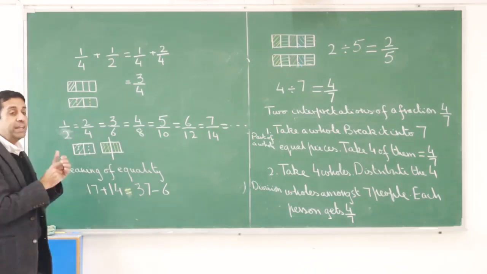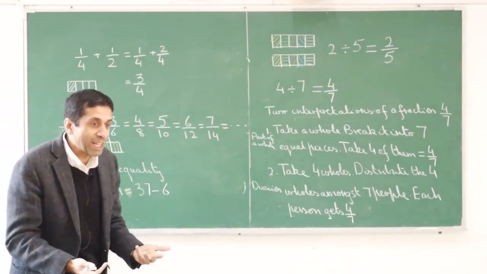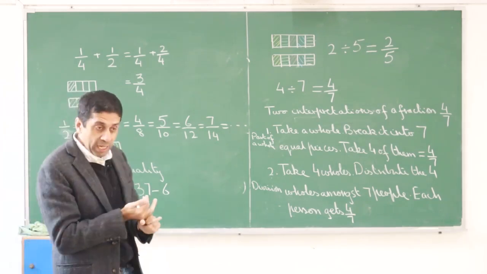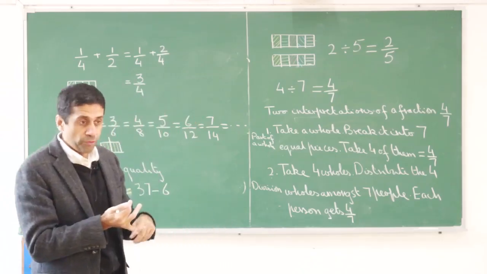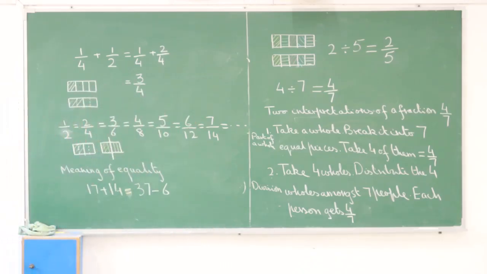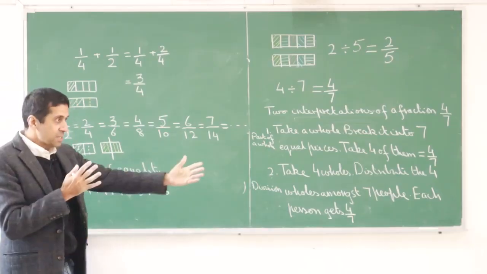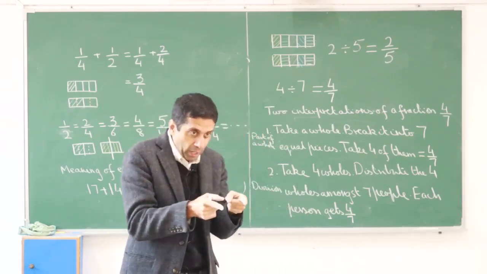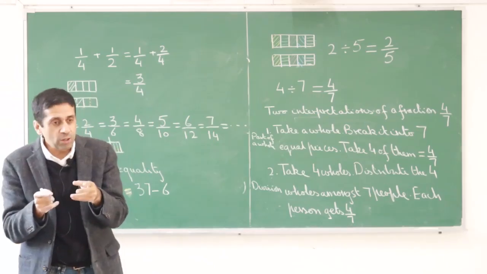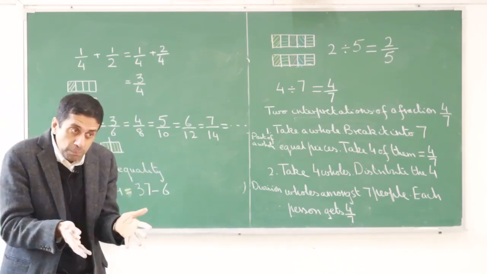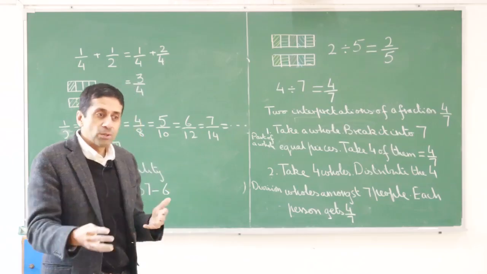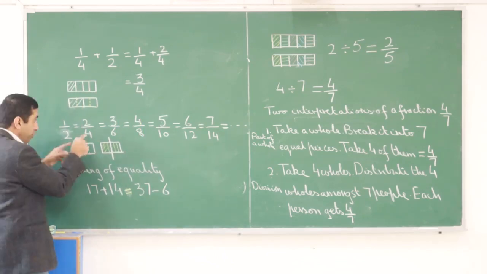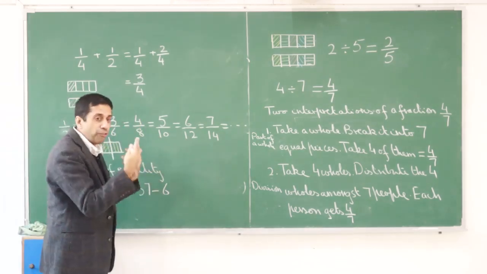This meaning of equality is slightly different. These are different names of the same fraction. You can have a pet name at home, you can have a formal name, you can have an ID card number or a Form B number, you can have your passport number. So you can have various identities, but they all refer to the same you, right? If one day somebody calls you a different name, you don't change, you're the same object. Nobody needs to do a calculation to figure out it's the same person. So we have different names for the same fraction.